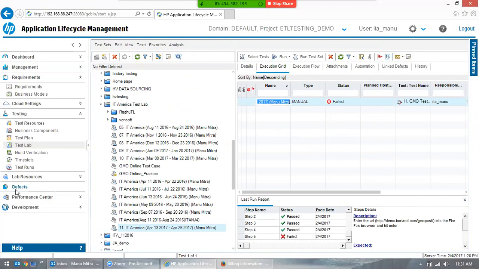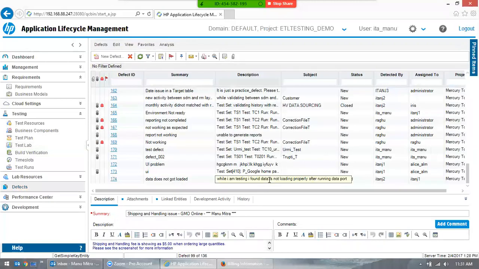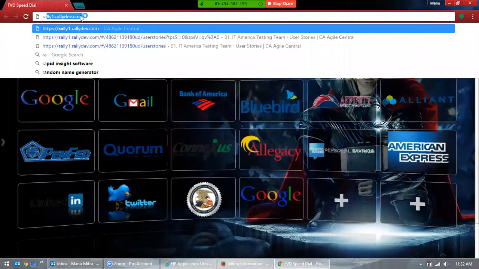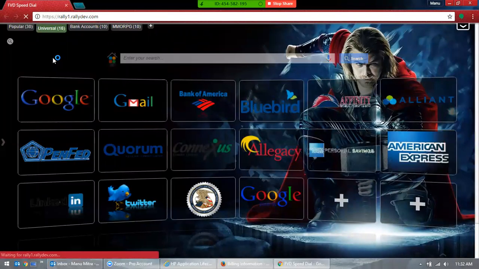Okay, so if everyone is good, let's move to the next topic, the defects section. Let's go to the defects pretty quick. Any questions? Any more questions? Of course, I forgot the attachment part. Somebody reminded me, that's good. You need to attach a screenshot, okay? As I showed you in Rally, we'll be doing the same thing in Rally too. Okay, you can compare here too. Let's compare, so that it's easy.